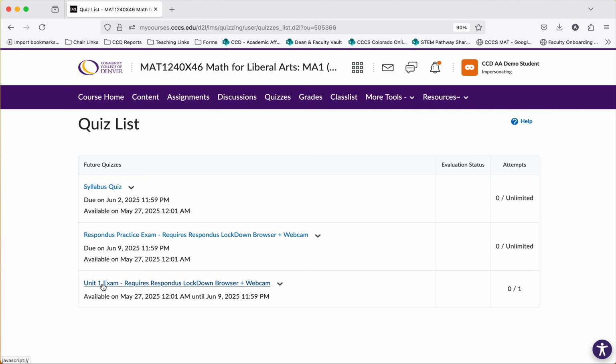I do not recommend doing the Unit 1 exam if you have not gone through the practice exam and make sure that everything is working, because you will only get one attempt on the Unit 1 exam. And I will not reopen it if you say that the Respondus lockdown browser did not work and I see that you did not take the practice exam.